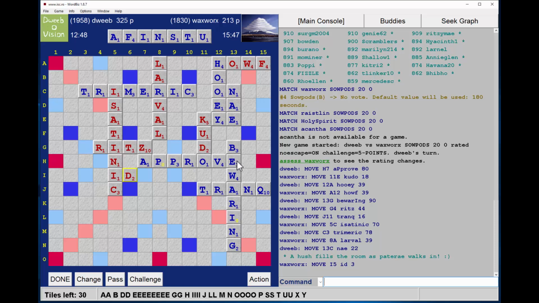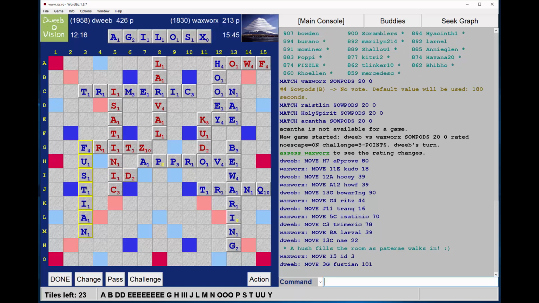Now if I can't find a bingo, I've got the U for going under the Q, so I can play quaint. I can't see a way of playing the F as well through the Q. Ah, Fritz is good. Fantastic. I have fustian down here. Well, I would have been aghast if I'd missed that, and I nearly did. Fustian 101. And I draw the X.